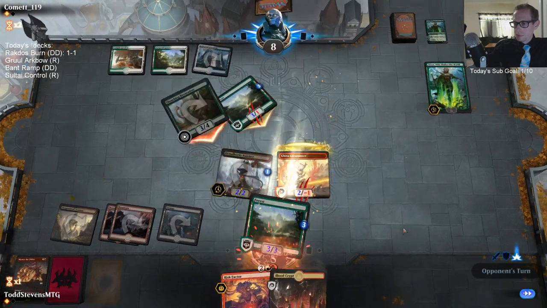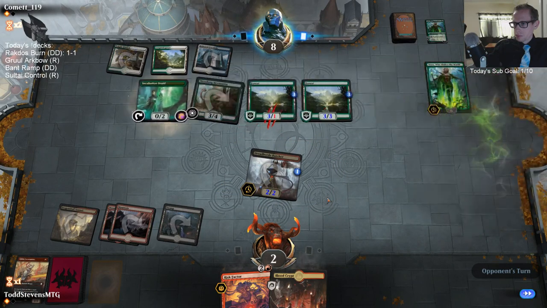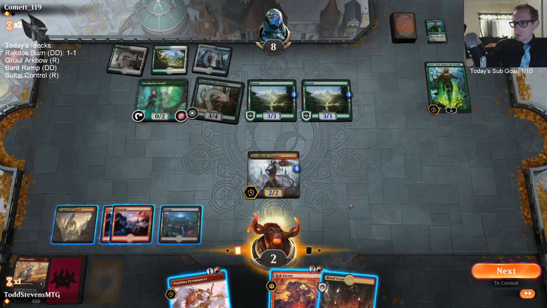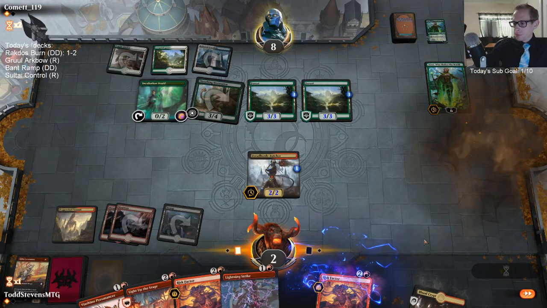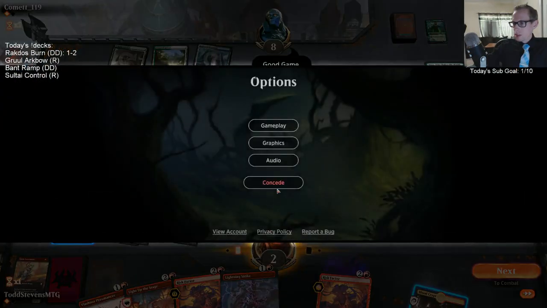Right. That's a great card. Man, Nissas are good. Every game we've lost involved turn 5 Nissa. Or, well, some of them turn 4 Nissa. It's just such a fast clock.